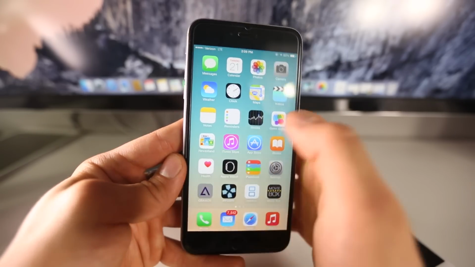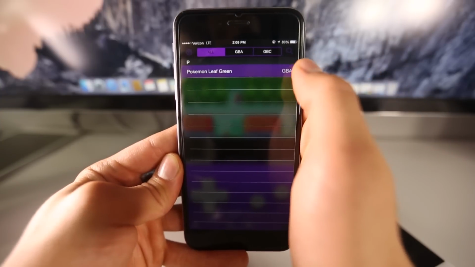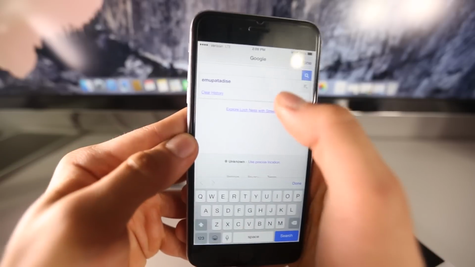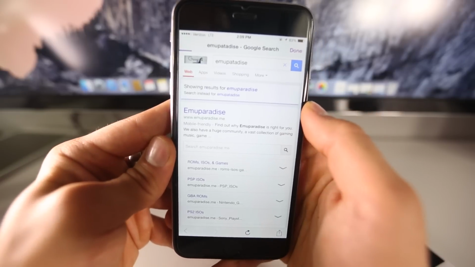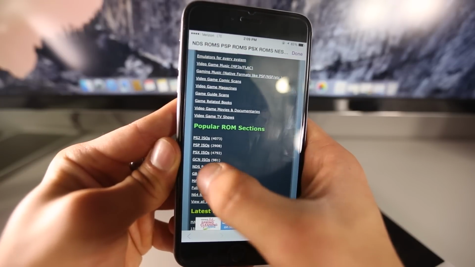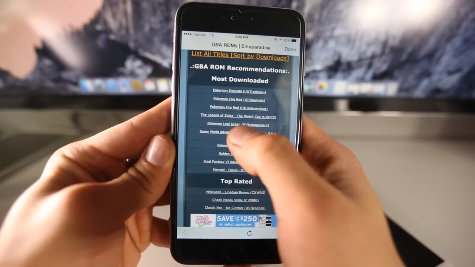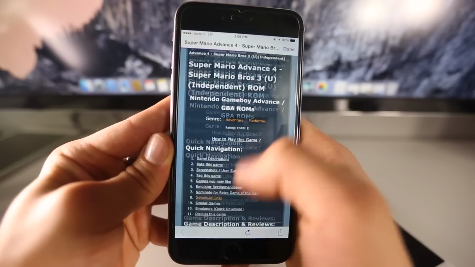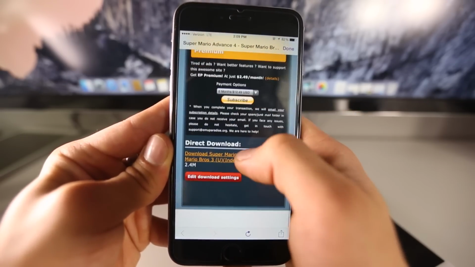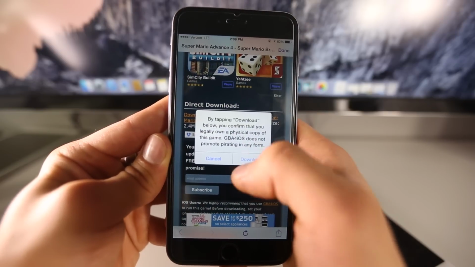So real quick, on Game Boy Advance, all you guys have to do is, let me just return to menu real quick. In here, they added this little search function. It's really simple. You guys just head over to MU Paradise right here. That's the best one to find ROMs on, and then scroll down and you find your Game Boy Advance ROMs right here. So it's really simple for the Game Boy Advance. It's the most simple of them all. Just click on this guy, scroll down to the link, click on that guy, and once again, it could take a little moment to download. Just give it a couple seconds.